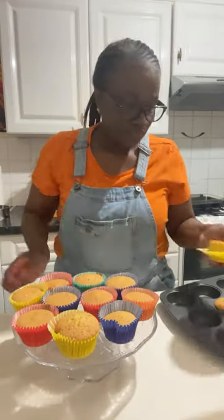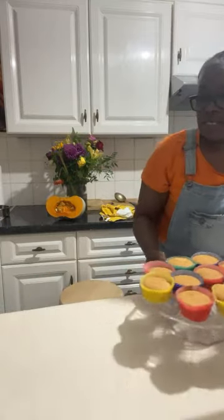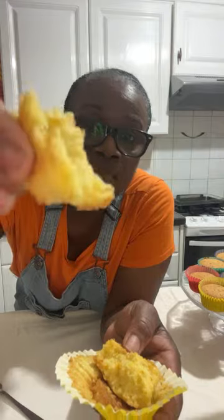All right, look. So here we go. I made orange cupcakes. Wow. Soft. Look how spongy and soft. And soft it is. The cake is soft. My God. Mighty God. Look. Look at that.